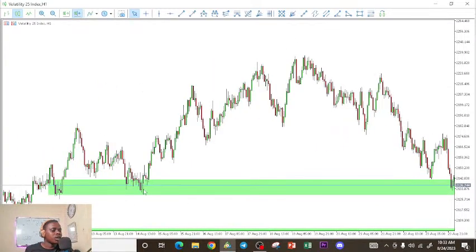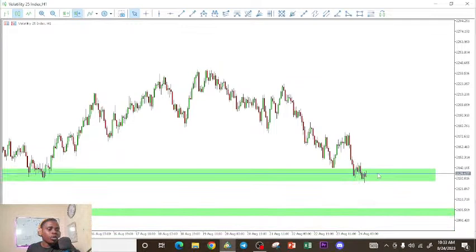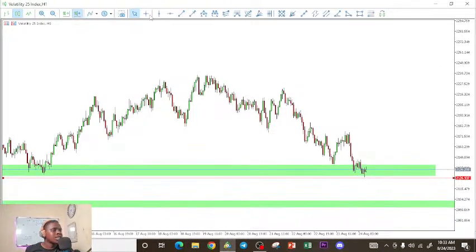So look at this zone, this zone. This market might be held here. So what I want to do here is trade the breakout. Basically, I want my trade to be around this zone, which is the breakout. Once it breaks out, I want to sell, and once I sell, I'm going to put my first take profit on this zone right here. And the other take profit is going to be determined by how the market reacts to this zone. So this is going to be my trade.